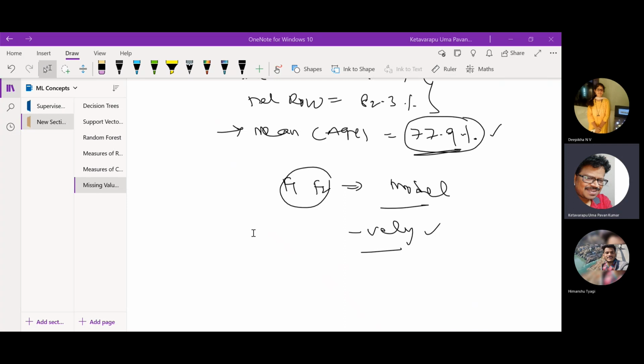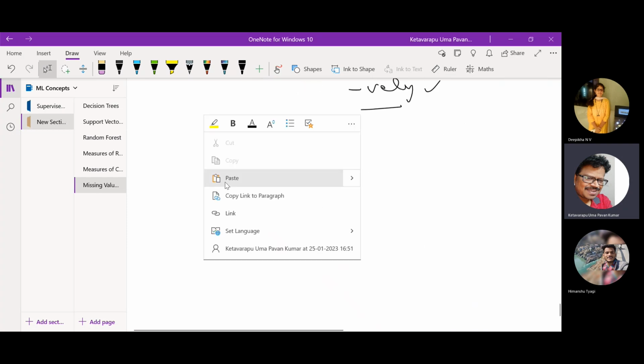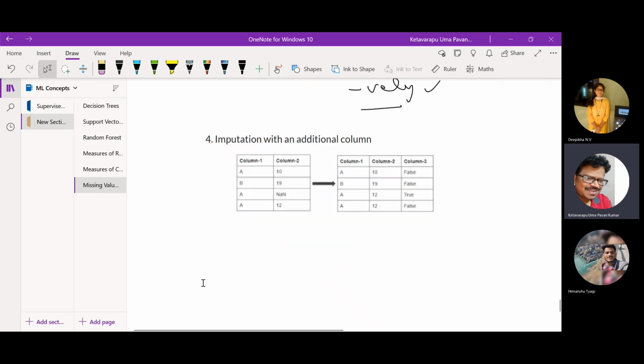Coming to the other thing, the fourth method is addition of an appropriate column, where if any null value is there, then I want to add some value. The simple imputing technique. Let me show you that. We are making use of this fourth option, imputing with an additional column. Definitely that is a burden, guys, but still we have to see that, because one of the columns, the third row, is null.